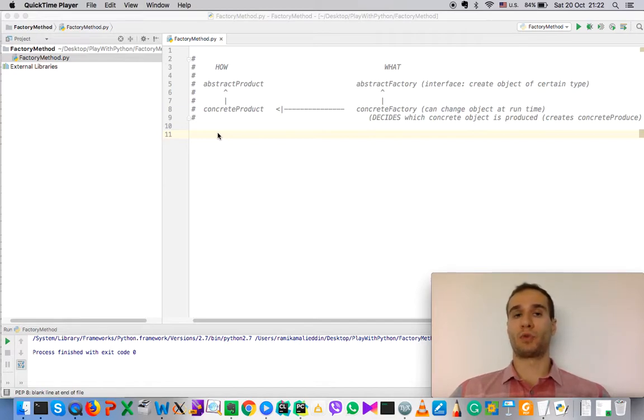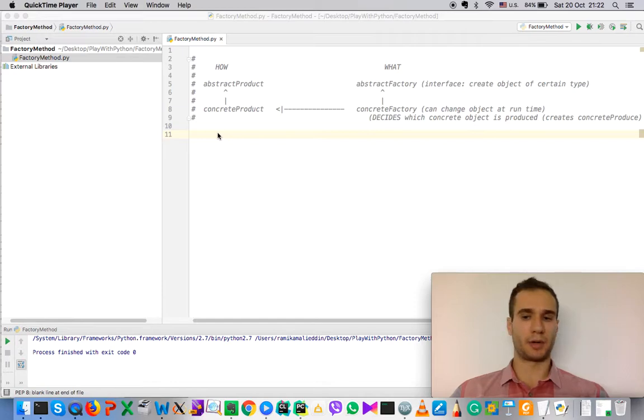What normally factory addresses is a situation like that. For example, you need to produce jeans, and that can be a concrete factory for clothes. And you also need to produce a t-shirt, which is another concrete factory for clothes.